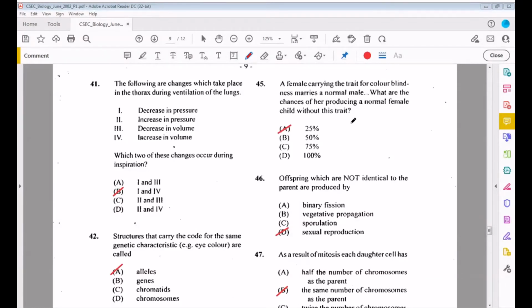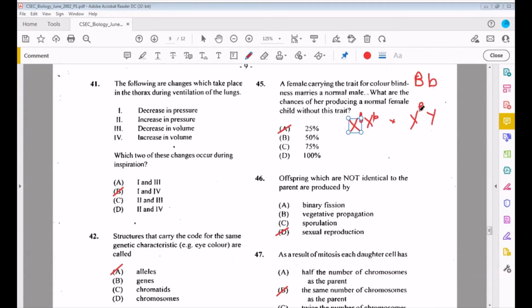So for this one, we have to use the XX times the XY. So if we give, let's say, big B, or we could use C, whichever letter you want. So if you use big B as not having the trait, small b, which is recessive. So if I have this, whether homozygous recessive or as a male just have one, then I have this disease. We'll have to put the big B here, small b, because she's a carrier. And the male is normal, so he's just big B.